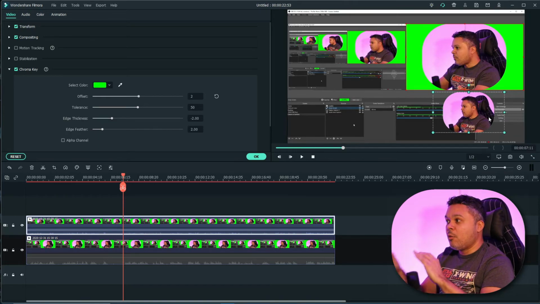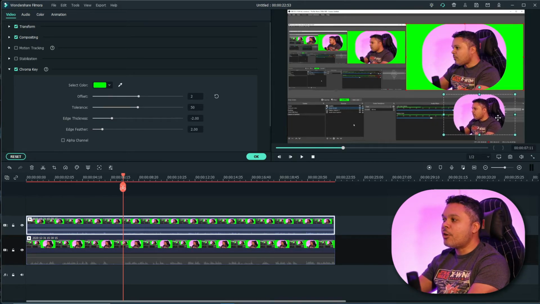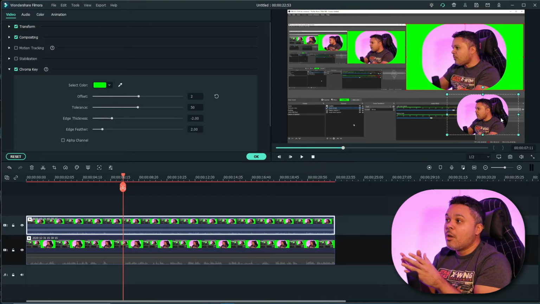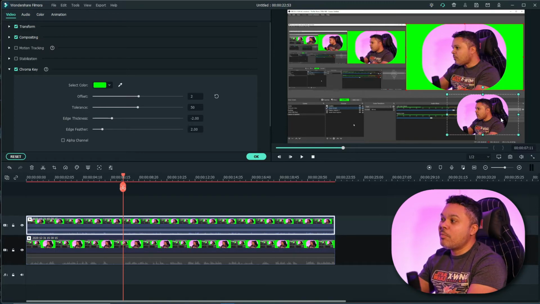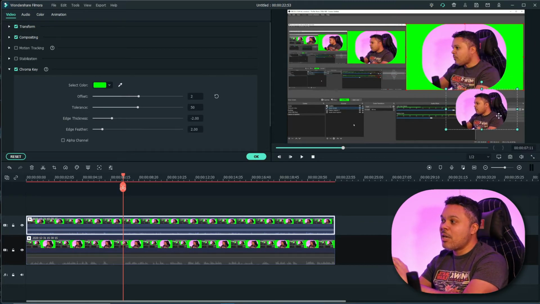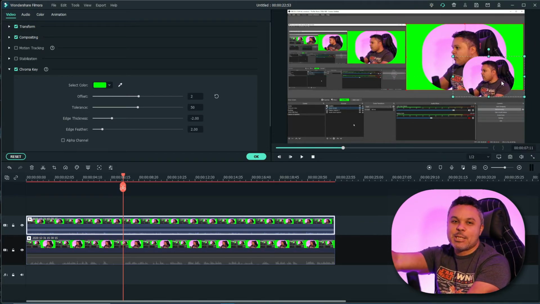So now the beauty of having this is that you can have this recording off screen. You don't need to have it overlaying your gameplay and then just capturing one particular 1920 or 2560, you know, whatever your resolution is, capturing it all on one screen. Because once you capture like this, the webcam is embedded on top of your gameplay. You won't be able to just come into your video editing app and go, oh, okay, let me delete this camera and move it around. You won't be able to, because it's embedded, and you will effectively create a blank spot right in your gameplay because it'll just rip it right out.